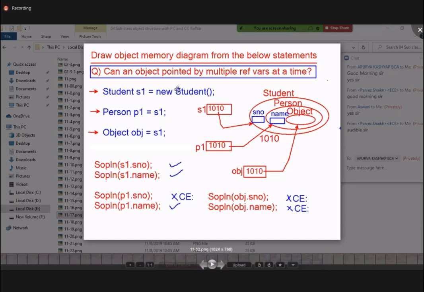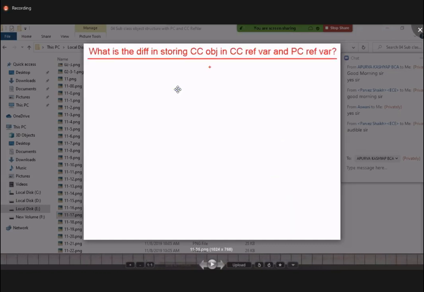Okay? Then tell me now. Write down this question. What is the difference in storing a child class object in a child class reference variable and in a parent class reference variable?